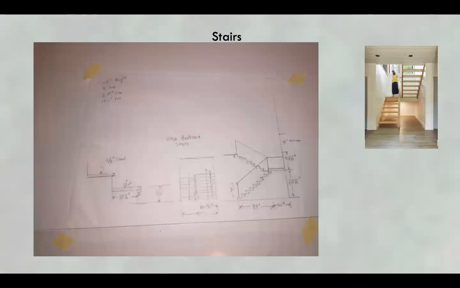Another thing we talked about in our design class that was interesting is the importance of planning for stairs. I've been thinking about this house in various incarnations for years, and I've drawn different versions of it in different ways, but I'd never bothered to draw in any stairs. And it turns out stairs take up a fair amount of space, and we just hadn't accounted for that. So the process of drawing stairs that are safe and comfortable to use and accessible was surprisingly challenging. It was a good exercise to go through, and it was rewarding to finally come up with plans for stairs that actually work in the space and function properly.